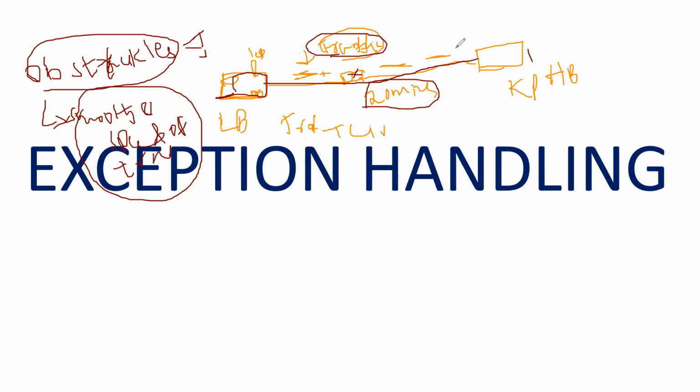let me take one color. So while we are executing, this is the start of the programming. This is our input, and this is our output. If there is no error, it will directly give the output, if there is no error between input and output.